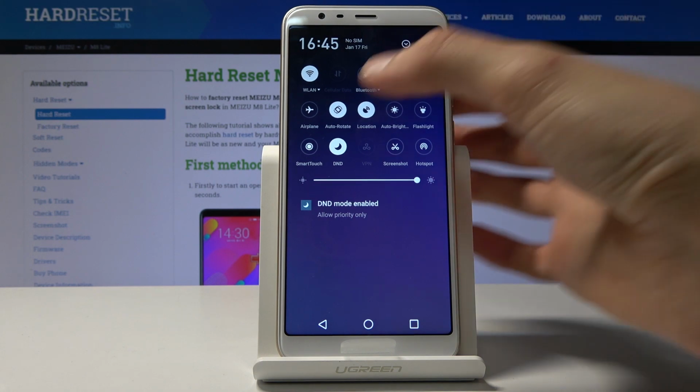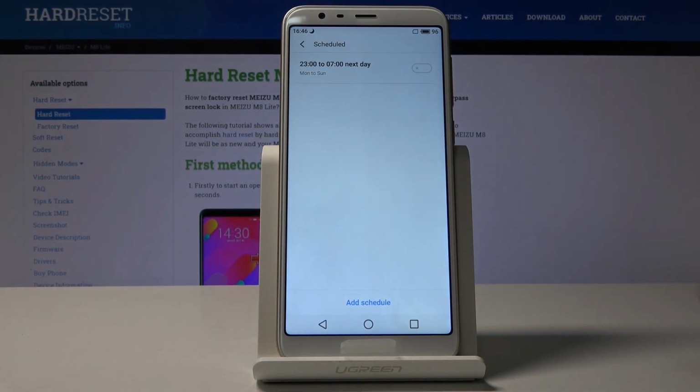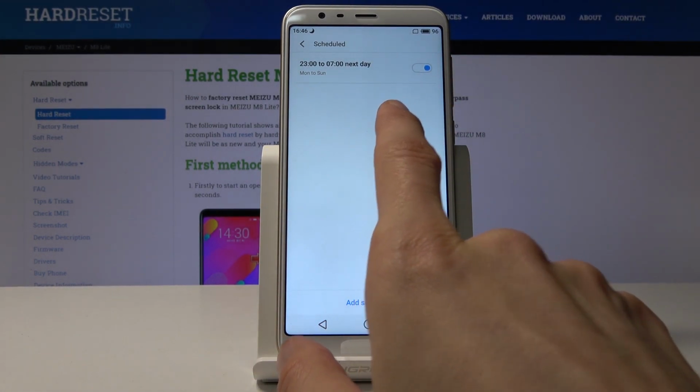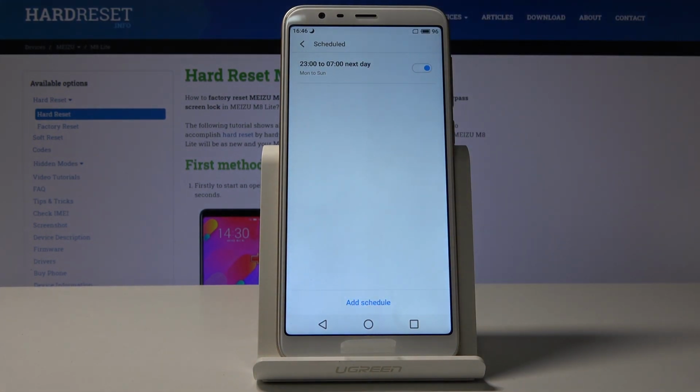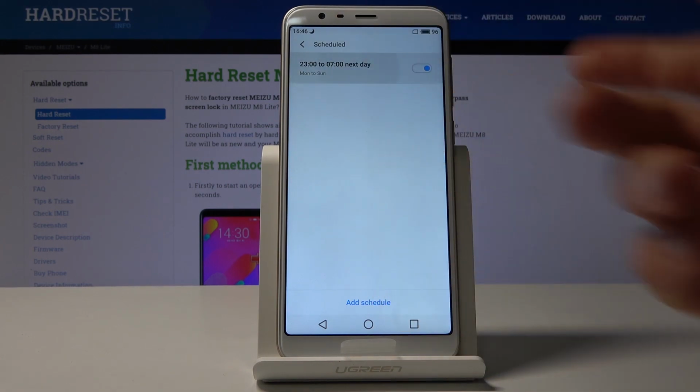Now if you want to set it up, you can actually hold it and it will take you to the settings, from where you can set up a schedule. So you can see schedule off, you would want to enable that or add a new one. When you're enabling, there is a default one that always comes, and it's like the sleeping one. So it's entire week, so from 11 till 7. So you can either modify that one or add a new one depending on how you like it. I'm just gonna modify this one.